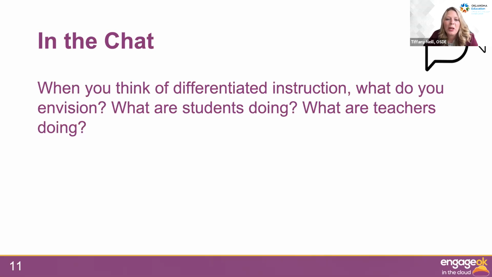This one requires a little bit of a longer answer, so I'm sure it's taking folks a little time to get in the chat box. We see Kim says teachers working with groups of students. We see responses related to students working collaboratively together. We see students working on their grade level, authentic process learning, students working at different tasks over the same learning goal, students working at their own pace. Wonderful, lots of really great responses.